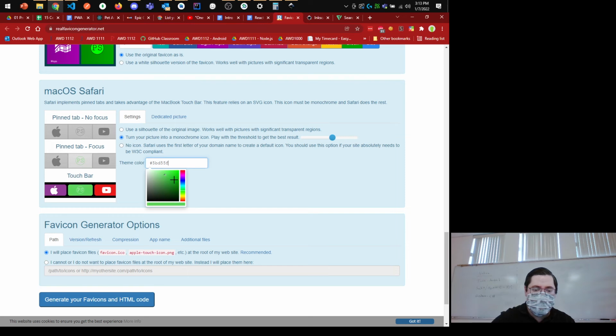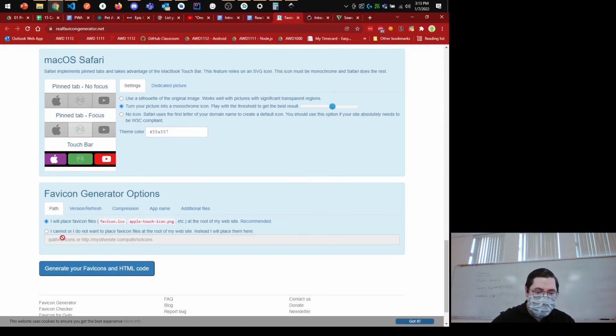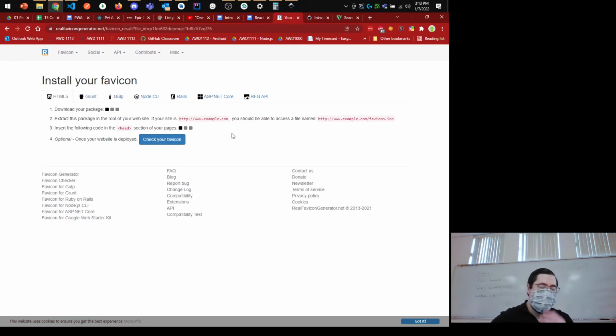Let's make that green. Although, let me push that down. There. Okay. So, favicon generator options. Yes. Okay, there we go.